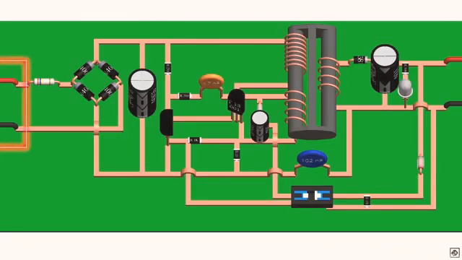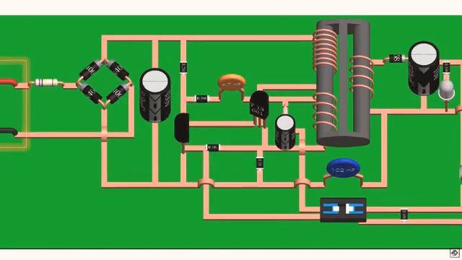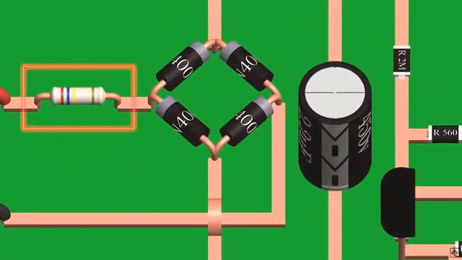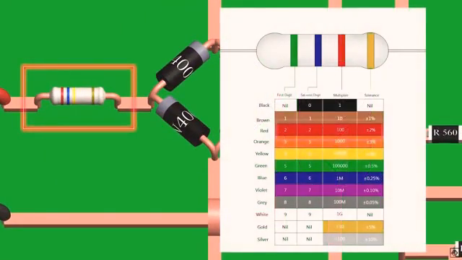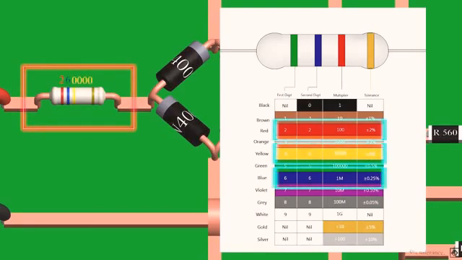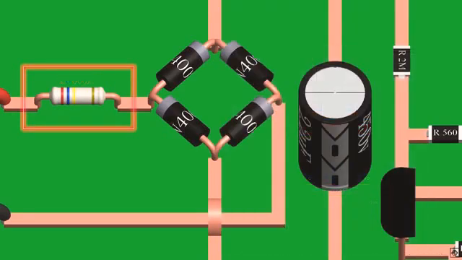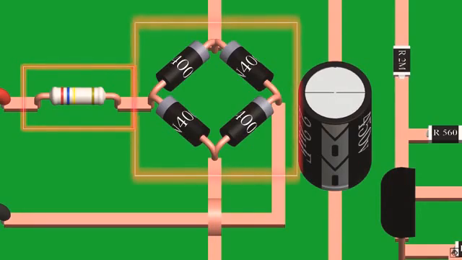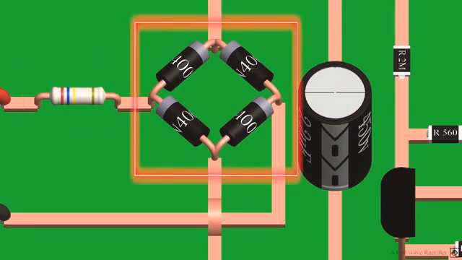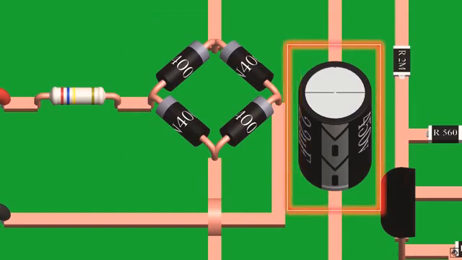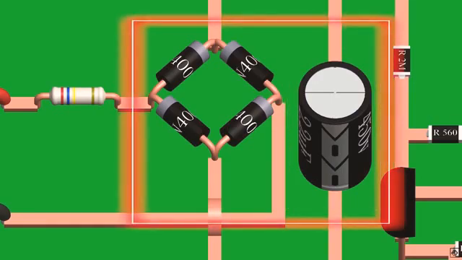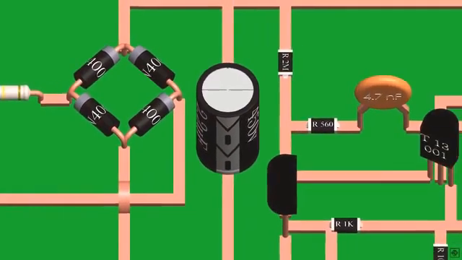This red wire is the phase wire and the black is neutral. First, we have a resistor. By observing the color bands and reference table, we can see it's 260 kiloohms. This is a fusible resistor which prevents damage from overloading. Then there is a bridge rectifier made of 4 1N4007 diodes and a filter capacitor of 450 volts and 2.2 microfarad. This circuit converts AC to DC.